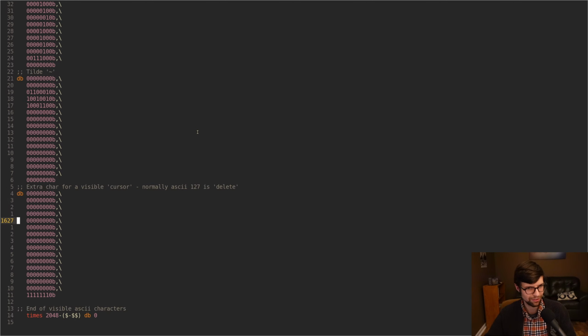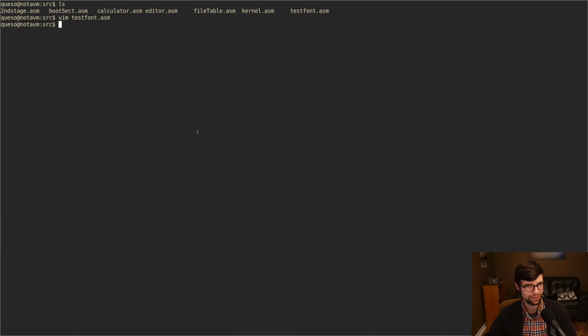At the end, instead of doing delete for 127, I'm making this the cursor character. Although I didn't really need to label this. I could just hard code the code to write a line. But I put it here in case the user wants to change the cursor character, so I'll have it stored with everything else. So instead of delete for ASCII 127, this is the cursor, which is just a line, like a deep underline at the bottom. None of the other characters go down to the last byte. By using that line at the last byte, the last pixel of line 16, it appears under any of the other characters, so it works as a cursor easier that way. So hopefully that makes sense.